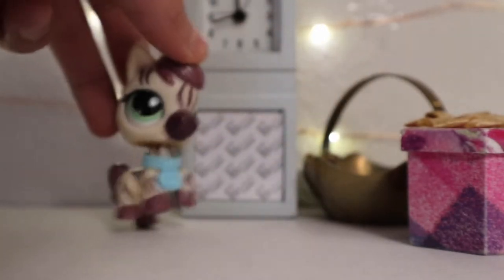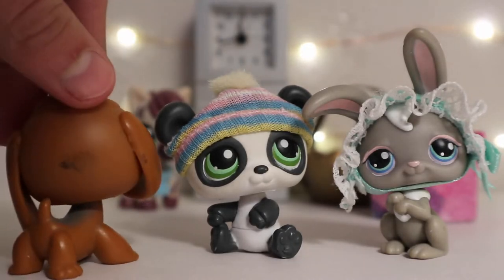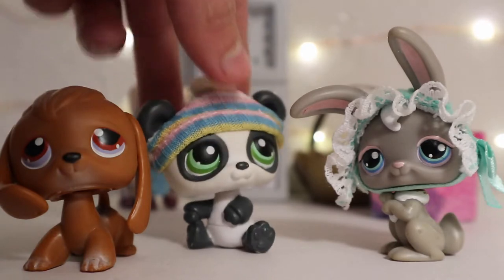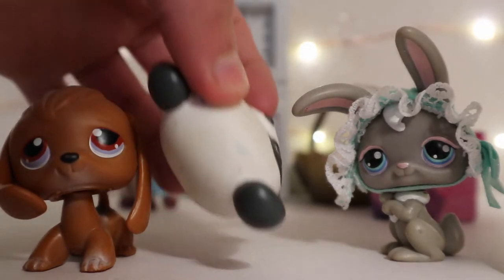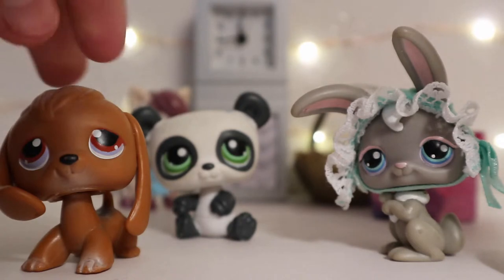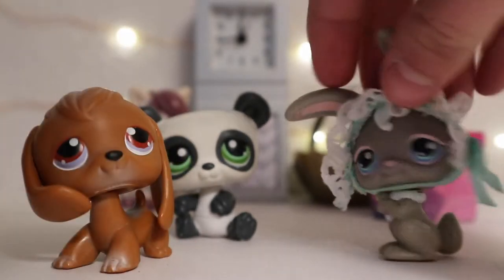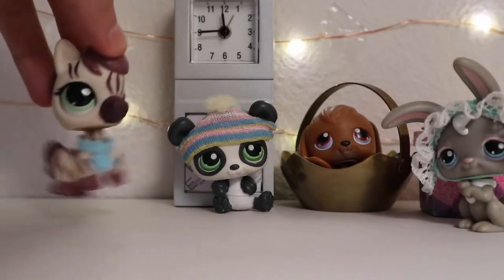Okay, so the LPS I got almost came in perfect condition and they all came together. I only paid 50 cents for all of them! The bunny is in perfect condition. The panda has a little blue marker stain on top of the head, but otherwise it's in good condition — it's a magnet so it's real. They almost all have the LPS logo on them. This one has some scratches and stains but I don't really mind, and this one came with a little hat.